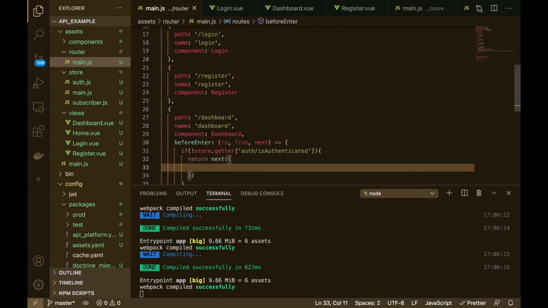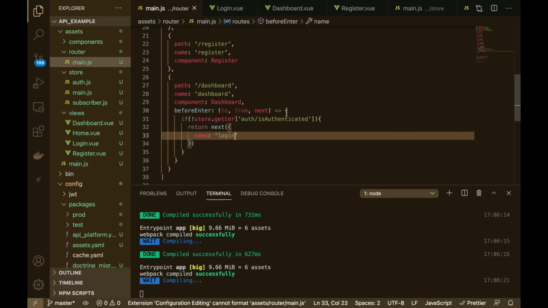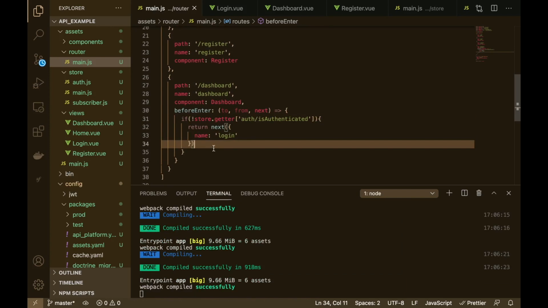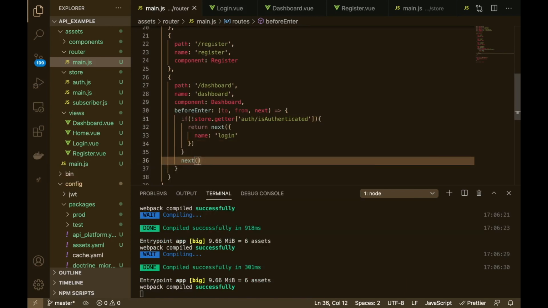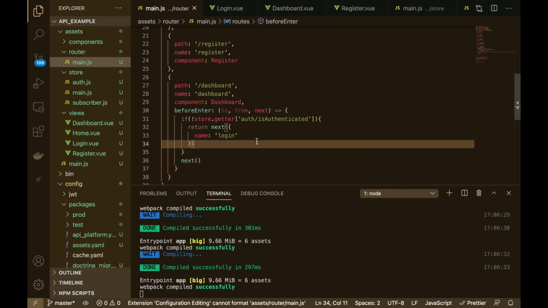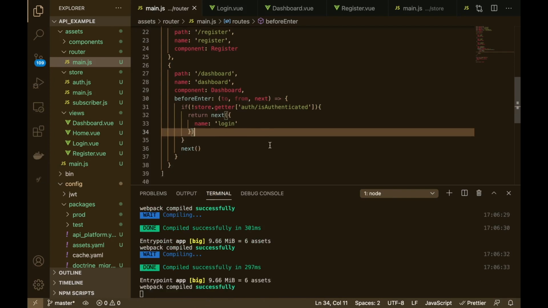And we want to pass in an object, and we want to say name, and we're going to say login, right, like so. So basically this is saying, okay, if the user is not authenticated, then go away. However, if they are authenticated, then we can just call next. And this is a really cool way of doing it, really quick way of doing it at least.